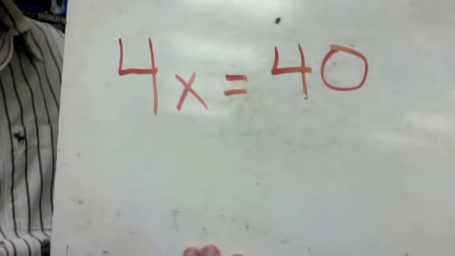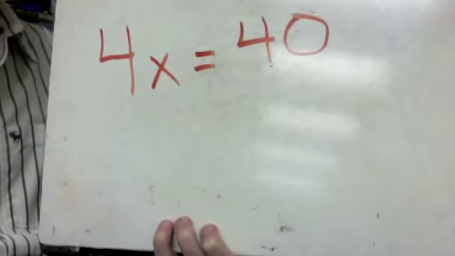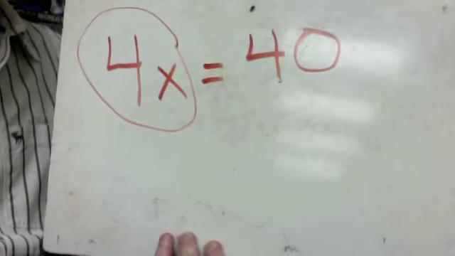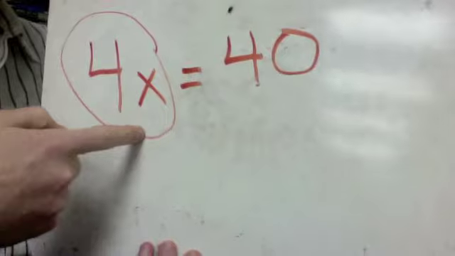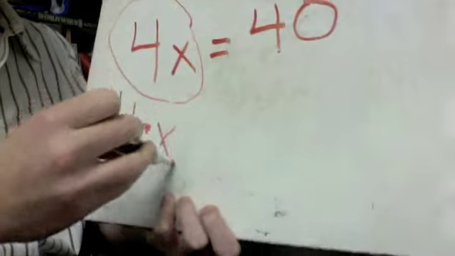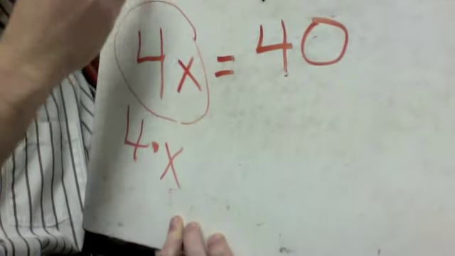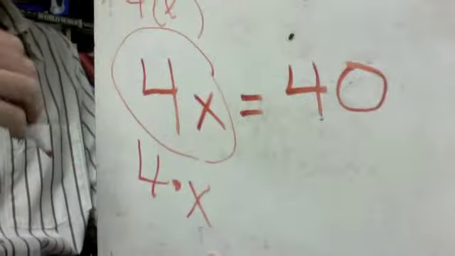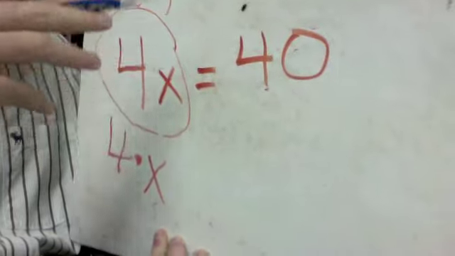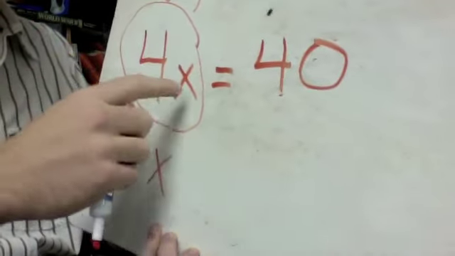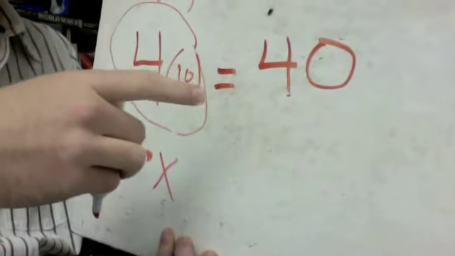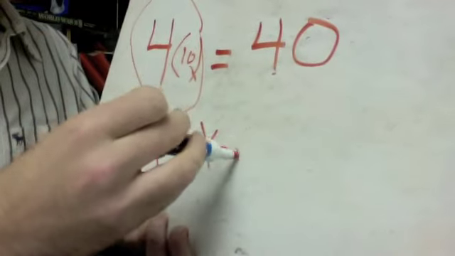One last thing here, the biggest thing that people are probably going to mess up to start with, even though we talked about it in the last section, is what this actually is. Make sure that you always remember if the number is right beside the letter, that's multiplication. If the number has a dot, that's multiplication. If the number has some parentheses, that's multiplication. It's all multiplication, and no matter which way you look at this problem, 4 times what equals 40 is basically what we're saying. And if we put a 10 in here to make it 4 times 10, 4 times 10 is 40, so our answer would be x equals 10.